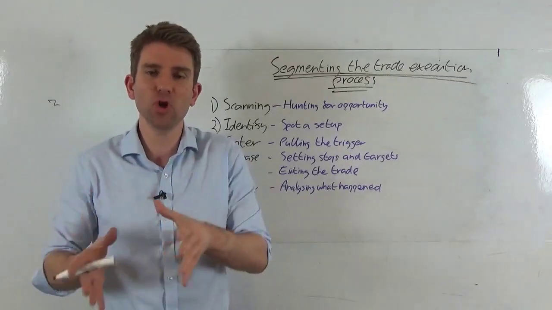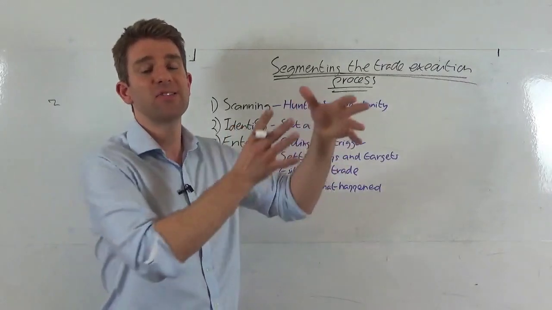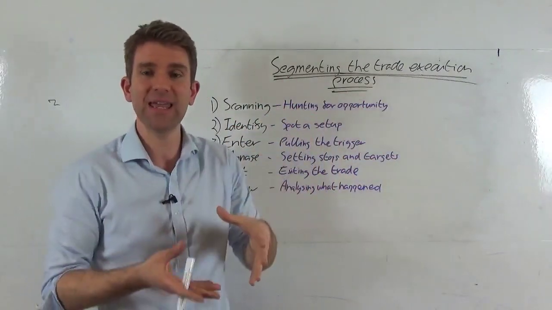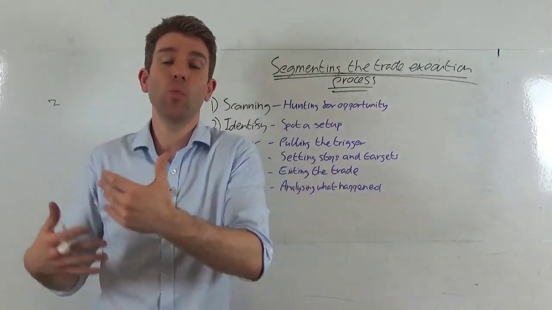So where are your stops? How is it fitting in with your strategy? How are you deciding the stops? How are you deciding where to scale out? Are you scaling out? Are you scaling in? What makes you make that decision whether you're going to scale? What makes you make the decision where your exit's going to be?